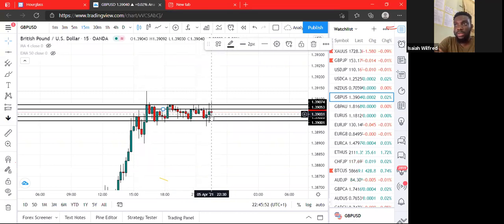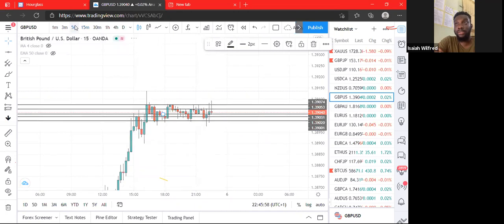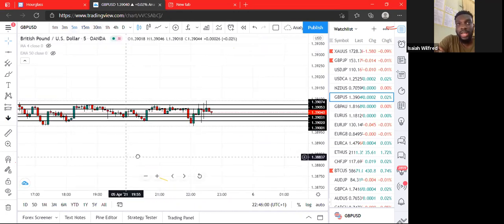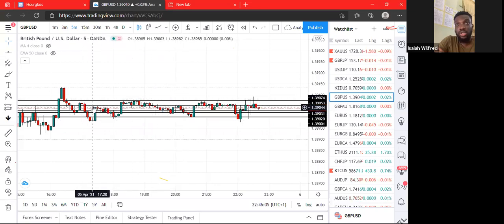Then I can do the same thing for the bottom at this point. So I can just mark it up like this, drop down to the 5 minutes time frame, and you still find the candles respecting your markup. See, it bounced on this support zone. It went to the top. It could not break through. It came down again. It respected here, hit here, just like that.